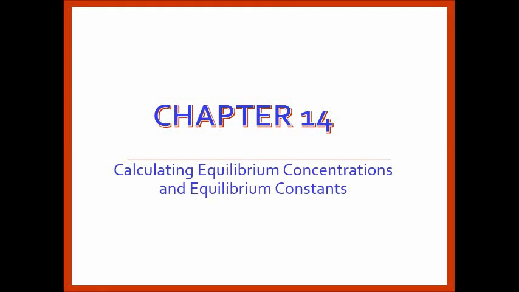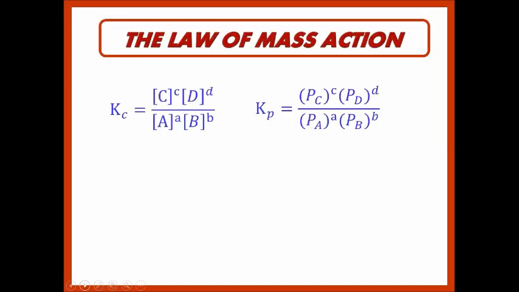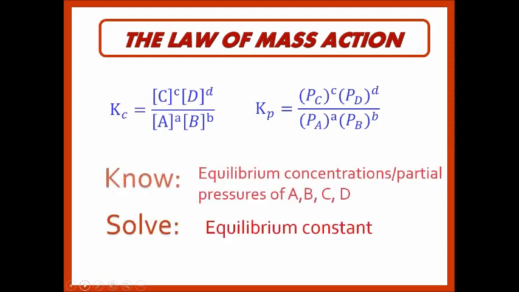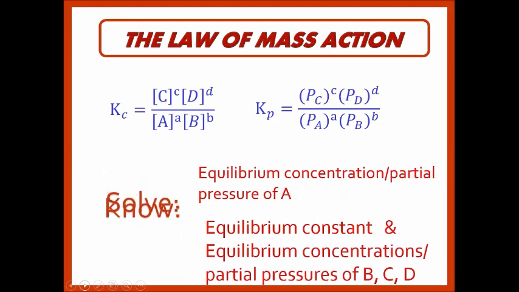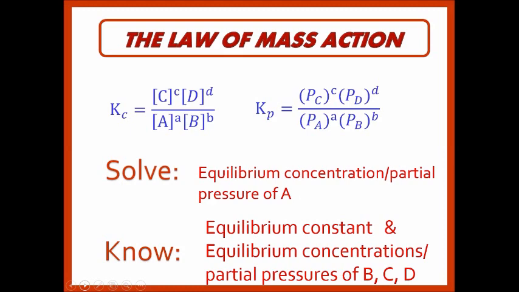Hey guys, so in this video we're going to practice some problems involving the equilibrium constant Kc. We've discussed that the equilibrium constant can be expressed in terms of concentration, Kc, and pressure, Kp. Now in order to solve for the equilibrium constant, the equilibrium concentrations or partial pressures of all the products and reactants must be known.